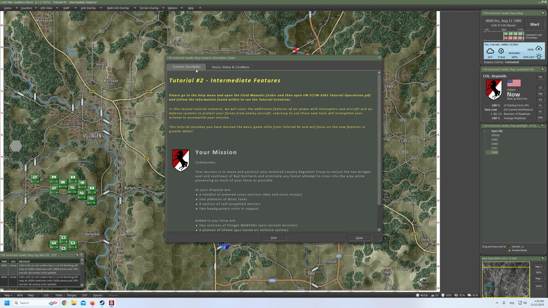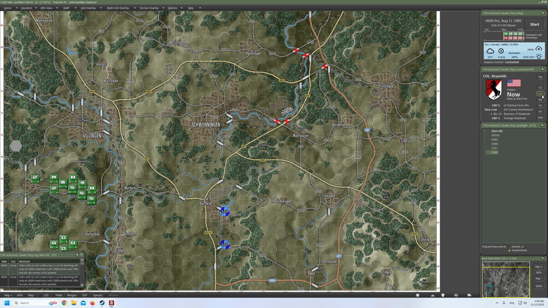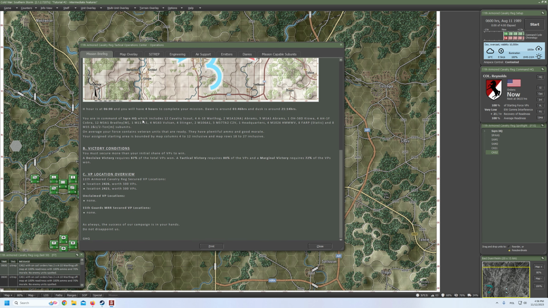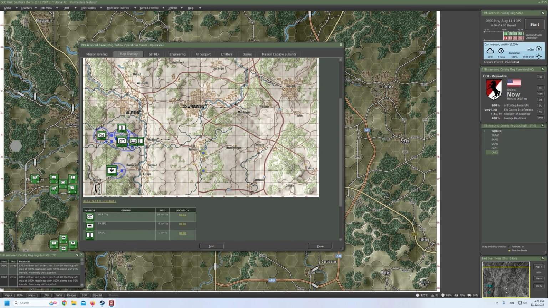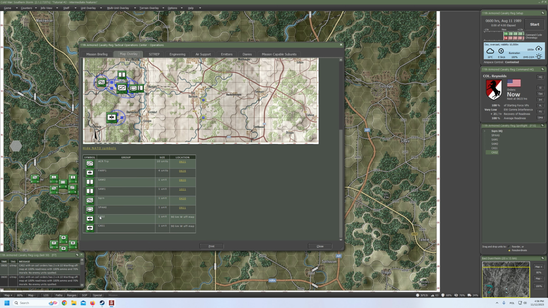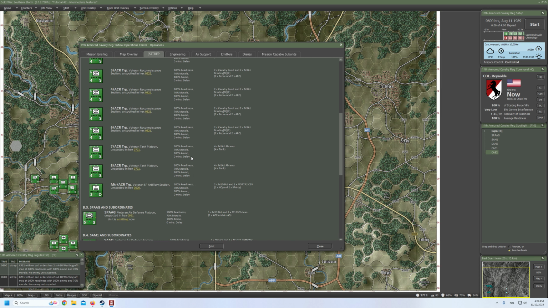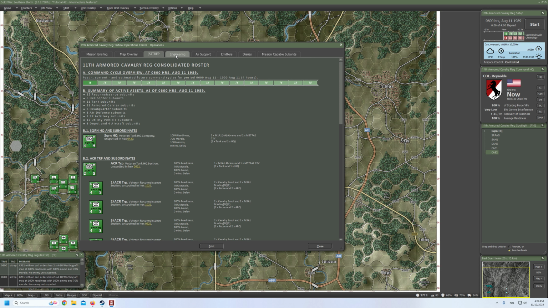Let's check information center, scenario description. That's what we know. We've already read it. Victory status and conditions. Well, exactly the same as previously. Now, operation center. Same information, and as far as I know, same forces against us. Map overlay, nothing very useful, except that the CAS is 90 kilometers west of the map. And in SITREP, well, everything is at 100% readiness, 100% ammo, 70% morale, so it's all good.